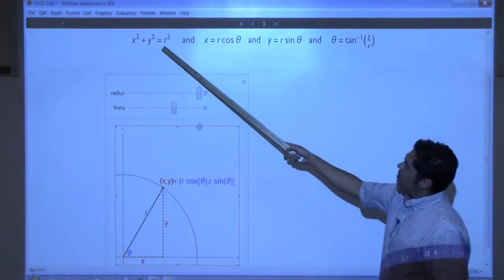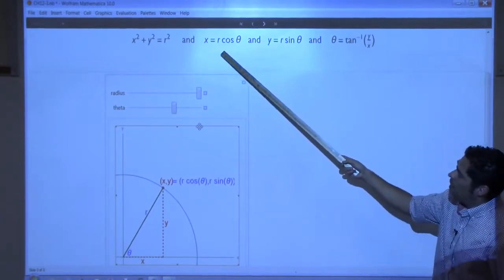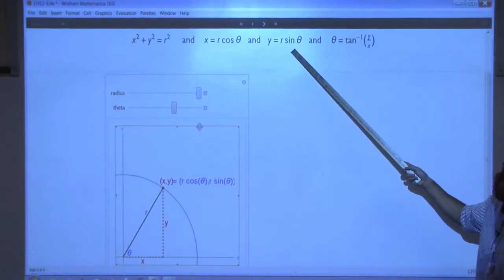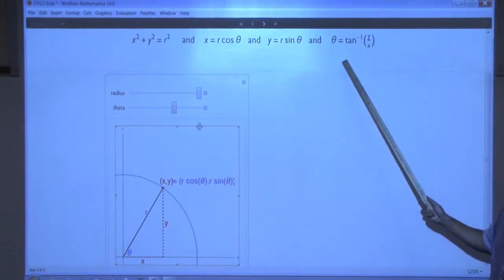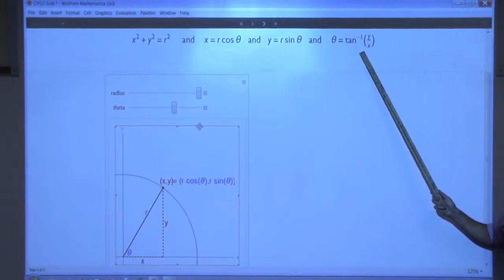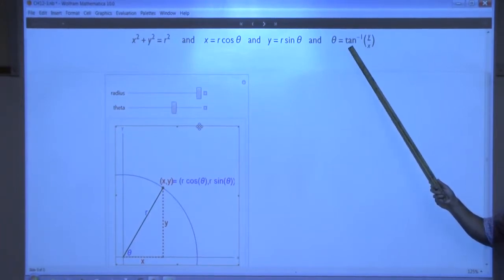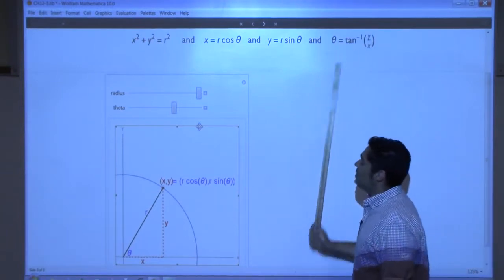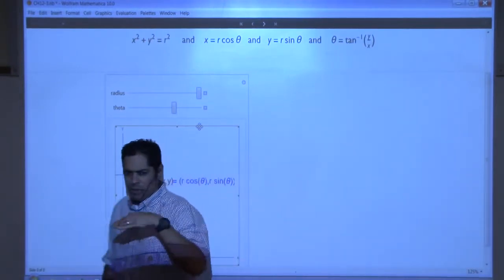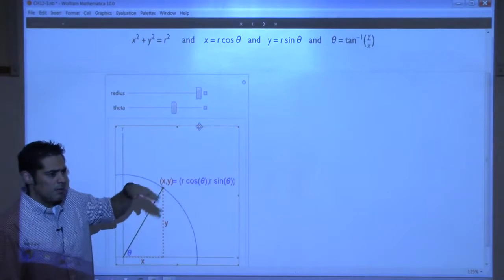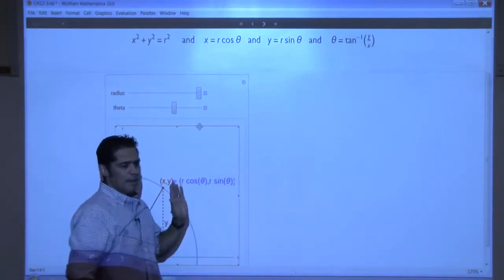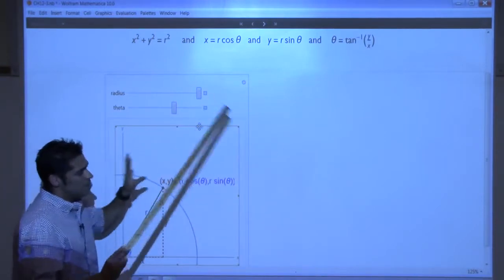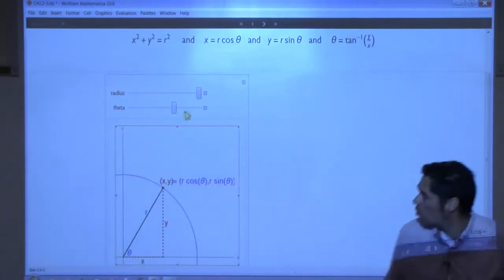This equation, of course, the relationship between x, r, and theta is this from pre-cal, between y, r, and theta from pre-cal, and then there's one more from pre-cal that if you want to know what the angle is, you can take arctangent of the y-coordinate over the x-coordinate. And just remember on the arctangent, you have a domain restriction. Your domain restriction for arctan is between negative pi over 2 and pi over 2. So those are the main relationships between Cartesian and polar coordinates.